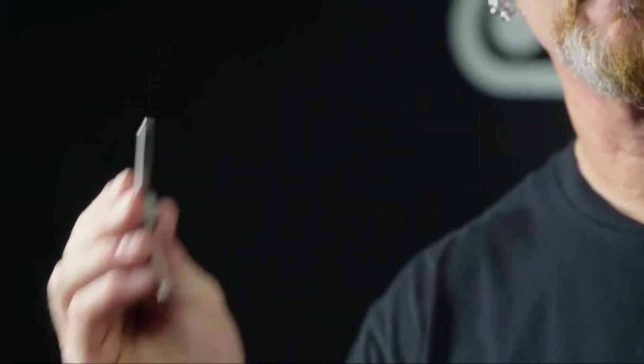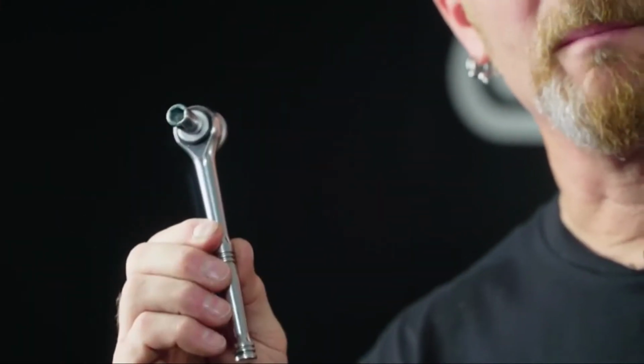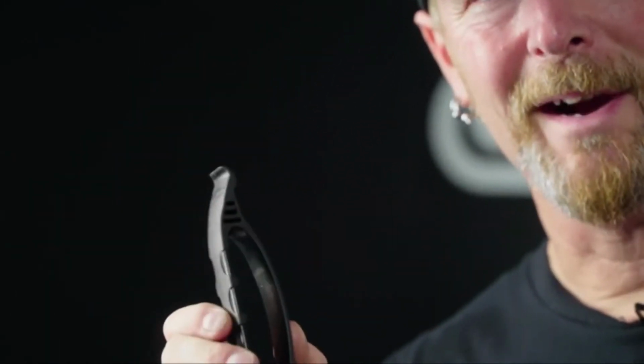In order to do that, you're going to need some simple tools. You'll be using a 6mm hex, an 8mm hex, 8mm socket, small slotted screwdriver, and a tire lever.